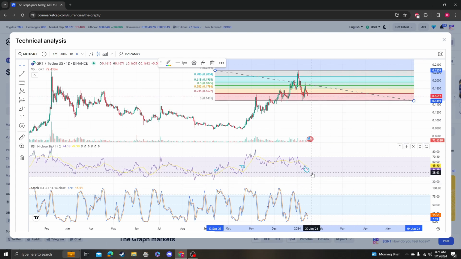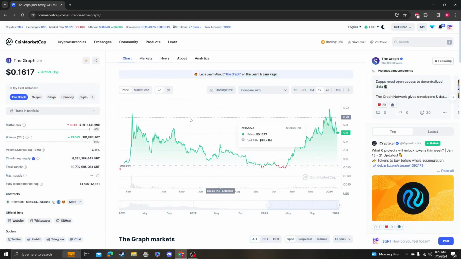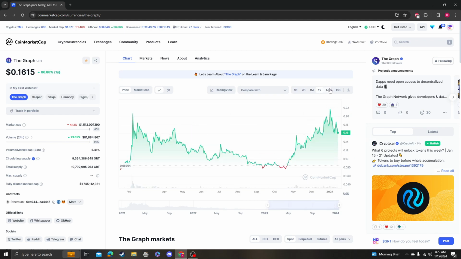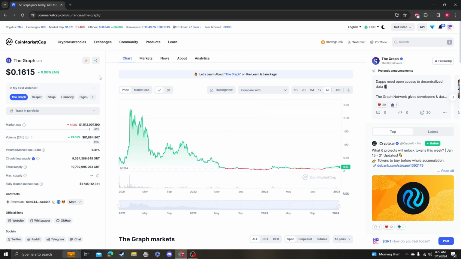That would put the RSI probably extremely oversold and we'd get some sort of bounce. The next target: to be considered really bullish, you need to get over 1965. So the target is to get above 1965. Otherwise, it needs to hold 1502, 1491. Once that happens, we'll figure out where it's going to go. I don't know if it's going to go that low. Those are just worst case scenarios.